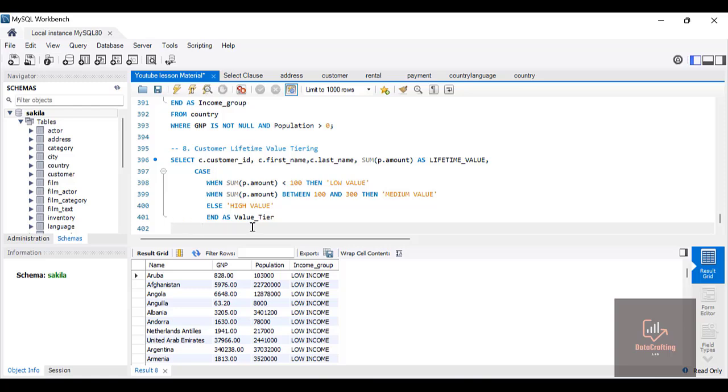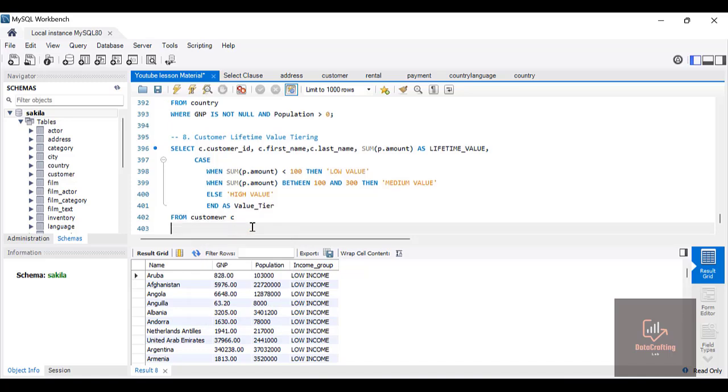Now from where? From the customers table, so represent it as C. Now we know we make use of two tables, so we'll make use of our join.